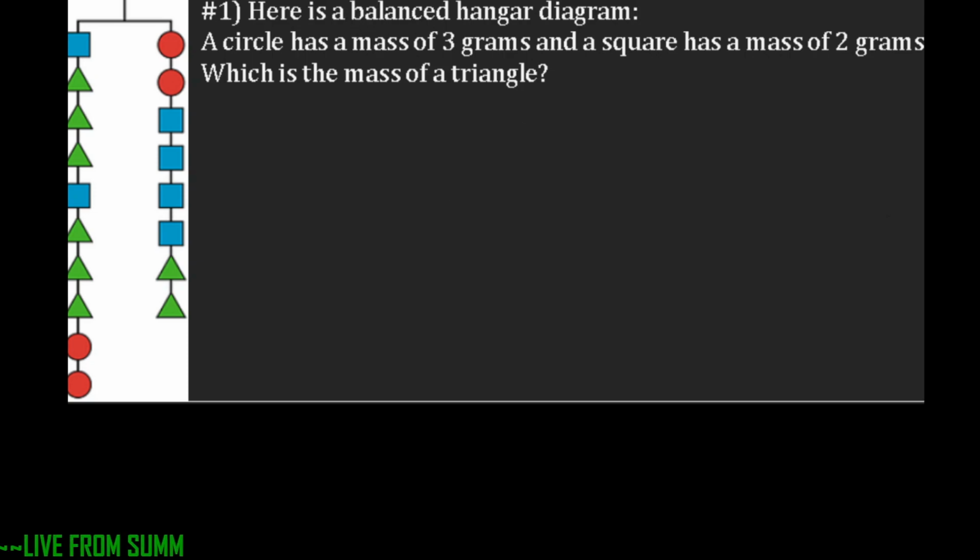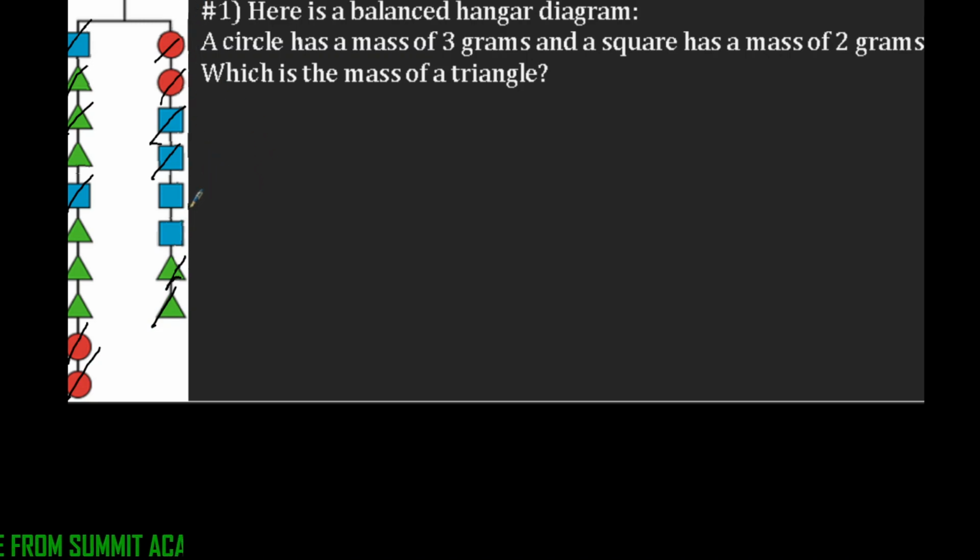And so what you can do is, in the pictures that you're given, you can eliminate some of these shapes. Since it's balanced, that means that we can take 2 from one side and 2 from the other side to be able to eliminate them. And same idea with the squares. I can take 2 squares from the left and 2 squares from the right. And then with the triangles, I can take 2 triangles from the left and 2 triangles from the right. So try to eliminate some of these before you do it.